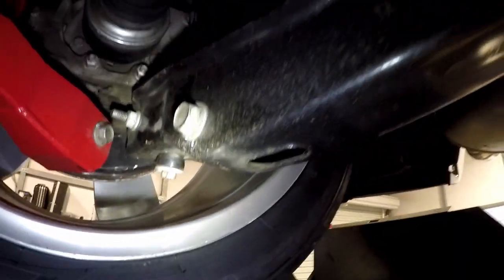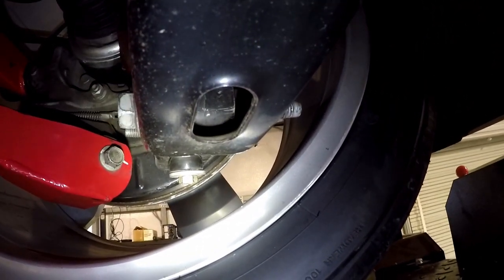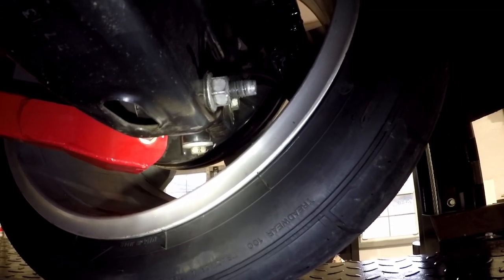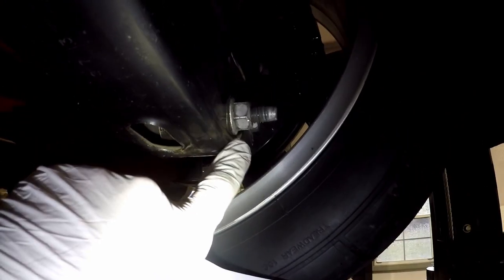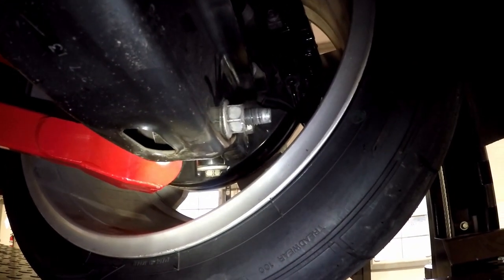Now the shock bolt, the lower shock bolt, that's the kind of weird one. So that's a torque and turn, 58 foot-pounds, 120 degrees. That's this one here. Right now I have blue Loctite and I've got it torqued to 120. And I may do a little more.